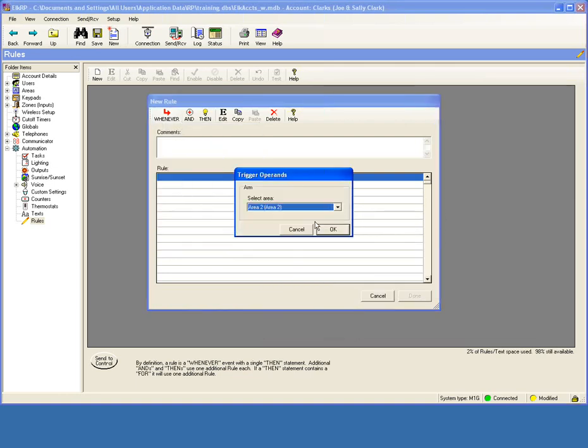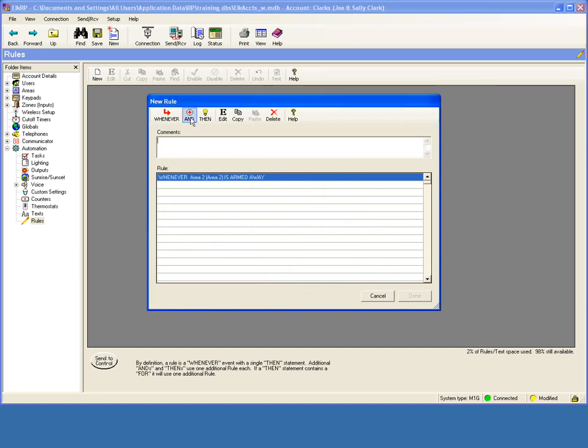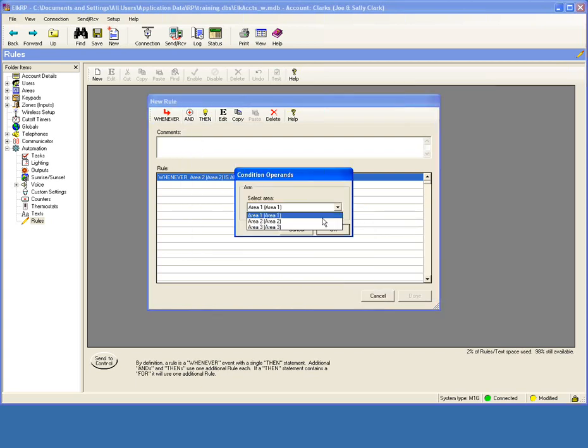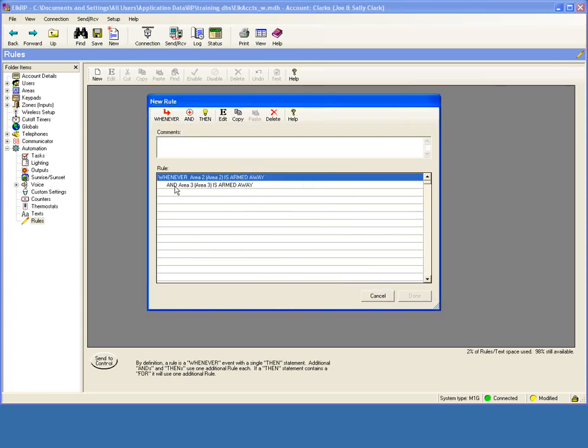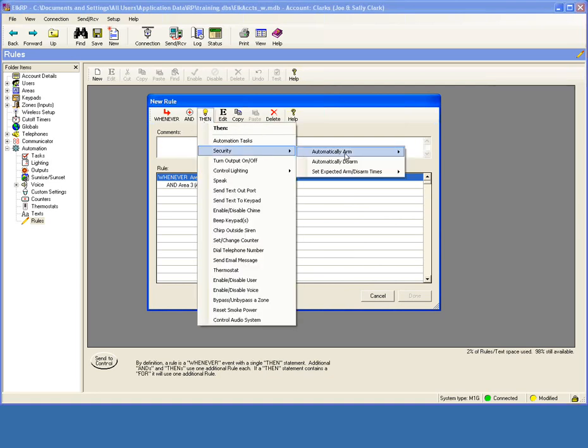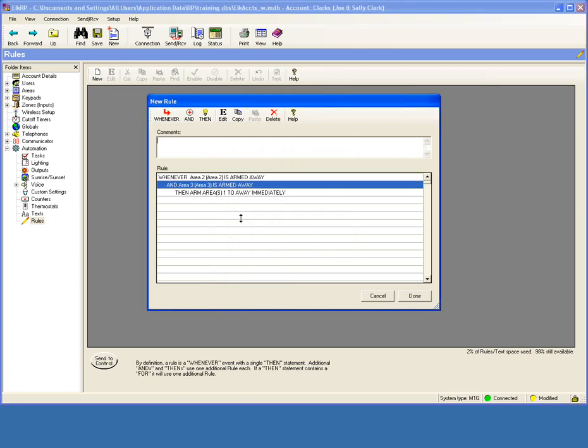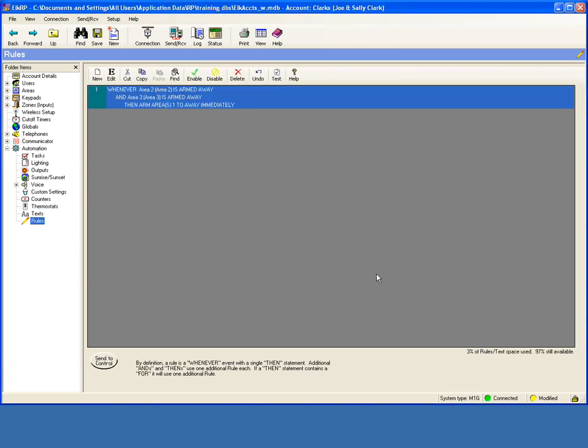Now I want to select Area 2. Then I'm going to go to and say when Security Alarms is armed away, I'm going to say Area 3. So whenever Area 2 is armed away and Area 3 is armed away, then I would like to automatically arm Area 1 to away. So I've built that rule.